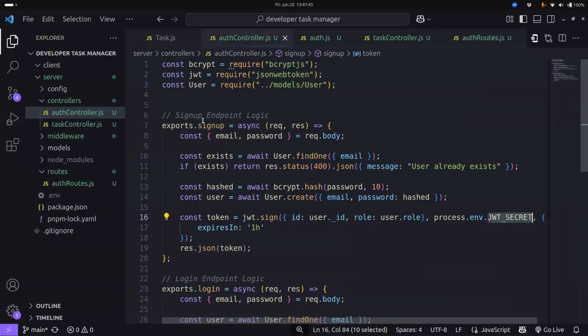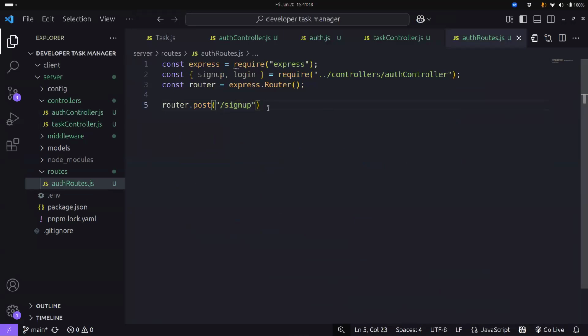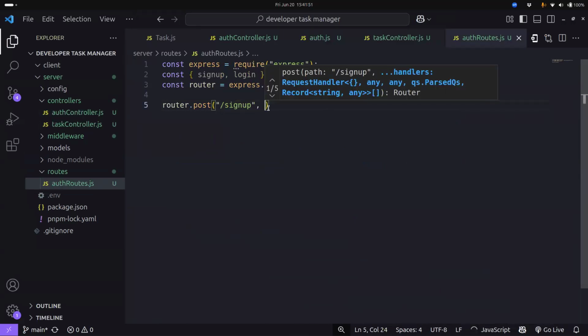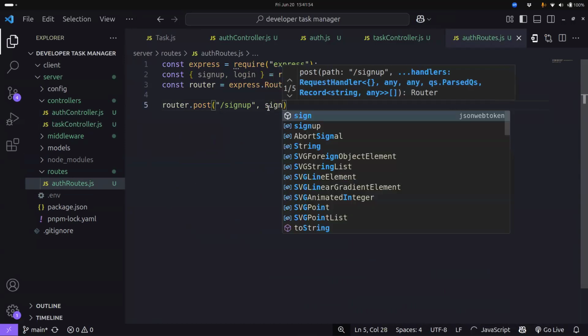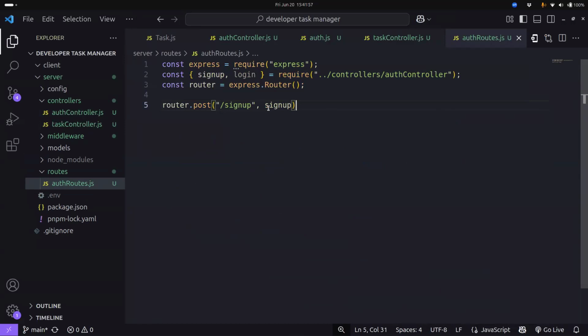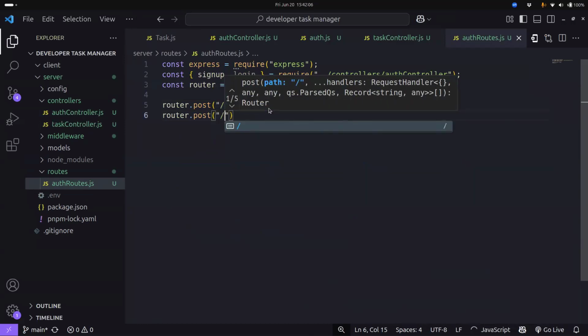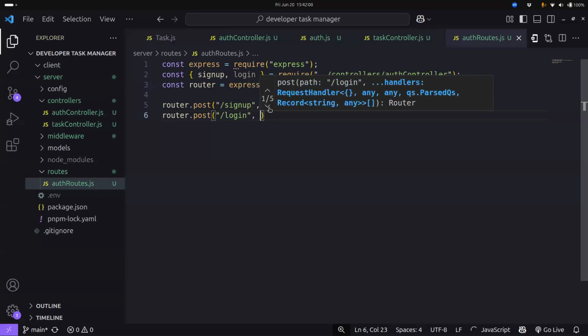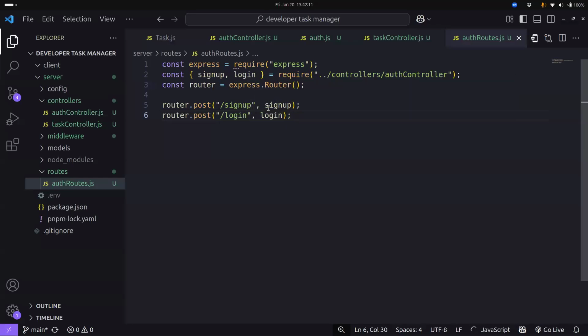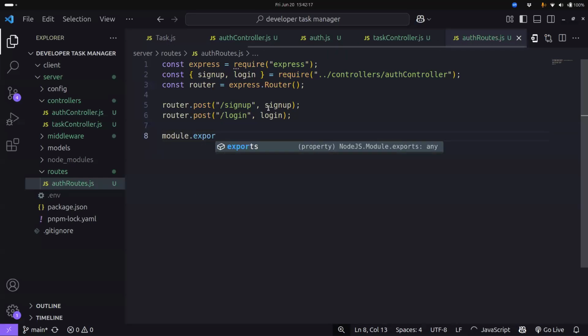When you go here, you're going to see how it flows, by the way. Then you're done with that. To complete that, you just come and say sign up, importing it directly from the imports. We go to the other one, which is post. For you to log in, you post. You don't get. You log in by putting data there. So login. You're done with that. Then you can come now and say module dot exports. You're exporting what? Just export the router. That is done.